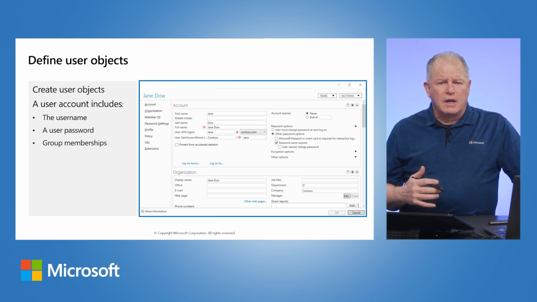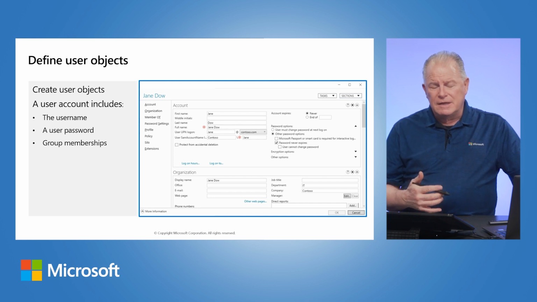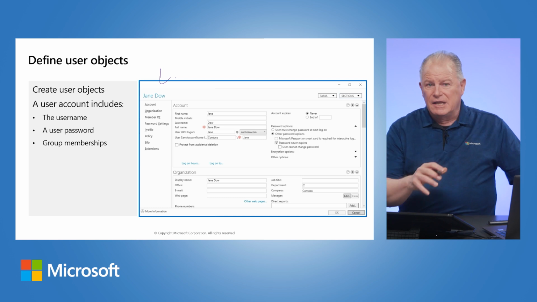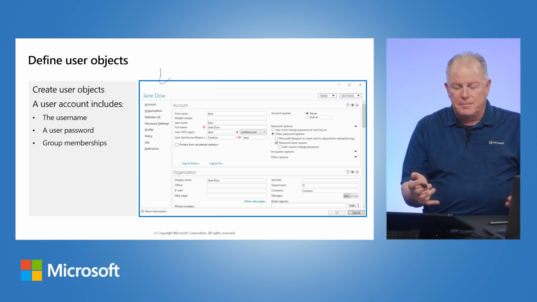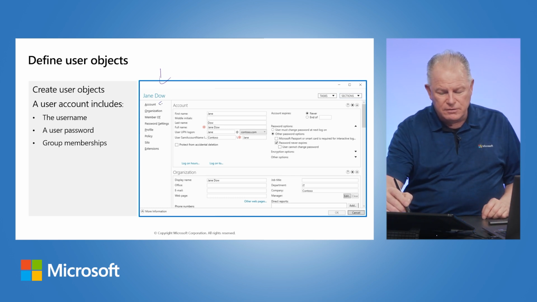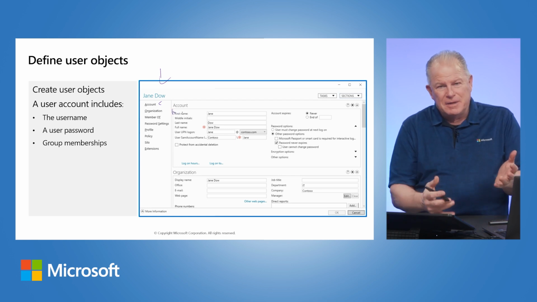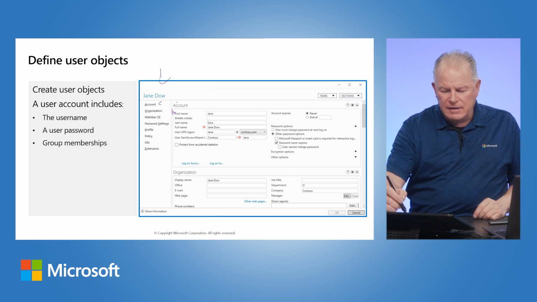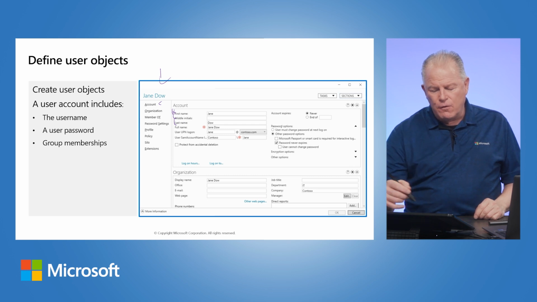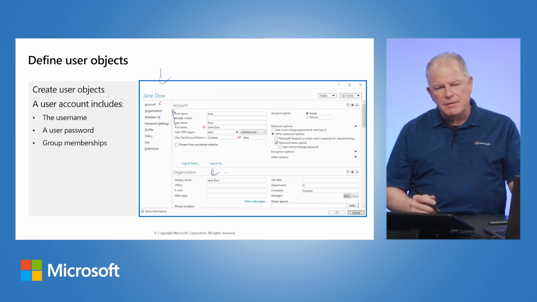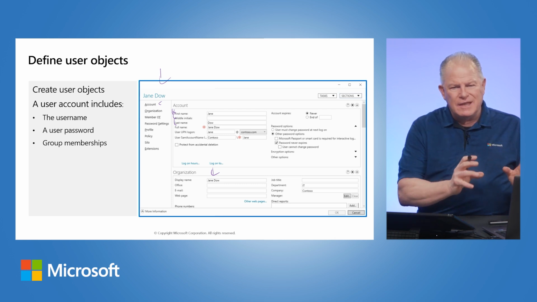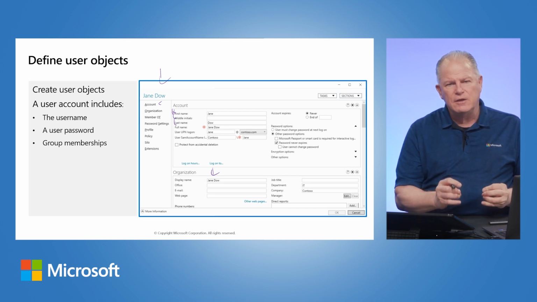User accounts are a key piece to this, and so if you were to take a look at the schema, and I'm going to go in and show you some of these, a user is a class, an object that is made up of a series of attributes, and there's a whole series of tabs. And so as I mentioned, there's a first name attribute. And in that database model, the first name says it could be alphanumeric characters to X number of characters in length. I get its middle name, last name, what are their phone numbers, what is their display name, what is their email address. All of these are the attributes defined in the schema that when you start filling them out, make up the record of a user account.